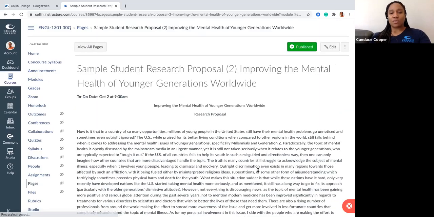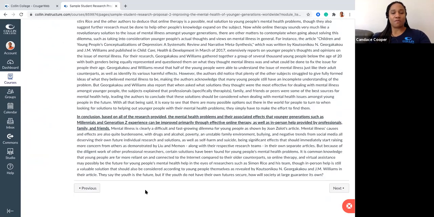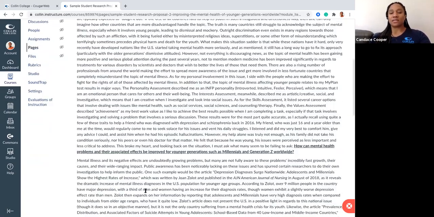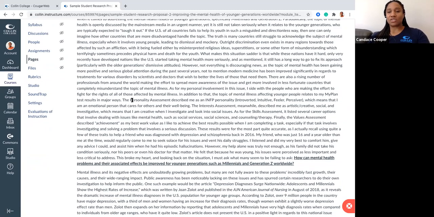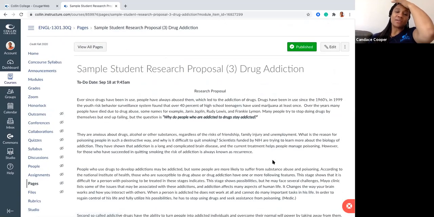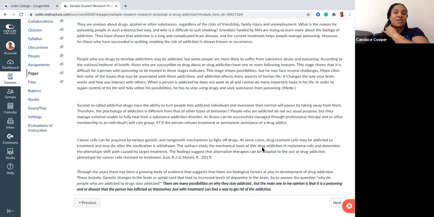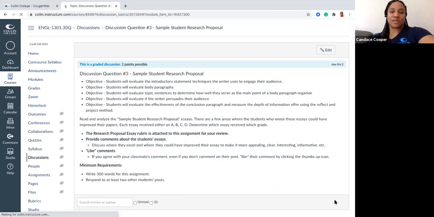And you want to note the different lengths. So look at the strength of this particular introduction paragraph. This student went into quite a bit of detail, and it's not a bad paper at all. In fact, it's a really good paper. This one does a good job of showing you how they use their MyPlan results. It's one of the strengths of this paper. And then you have this paper. In this paper, you can kind of tell on its face it has some challenges, and so you'll read this one after reading the first two, and you'll be able to talk very clearly about the strengths and weaknesses of both papers.